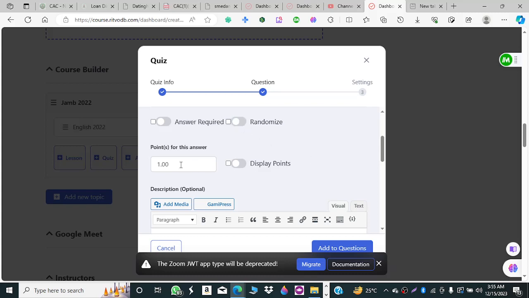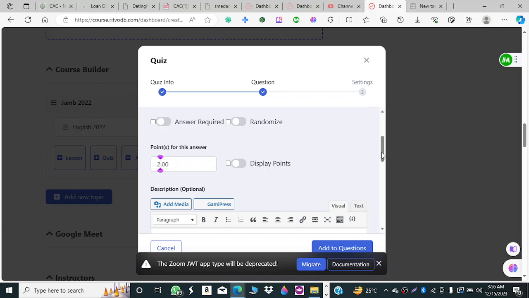Then what are the points for each question? If the questions are 50, and the student needs to get 100%, then the point here will be 2 points. Each question will be 2 points.